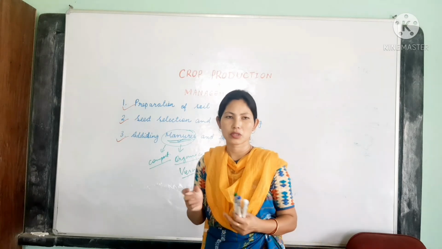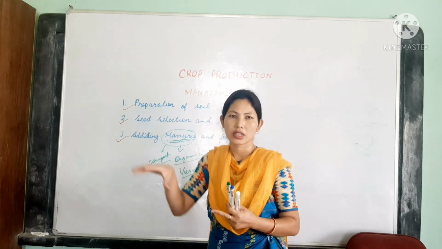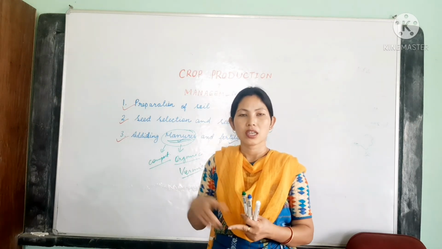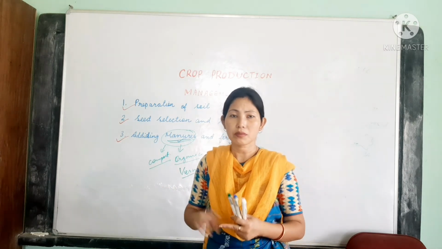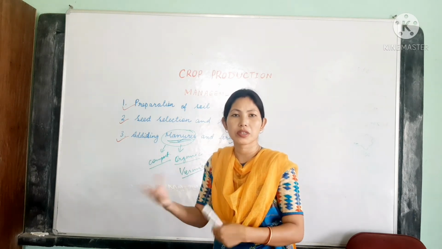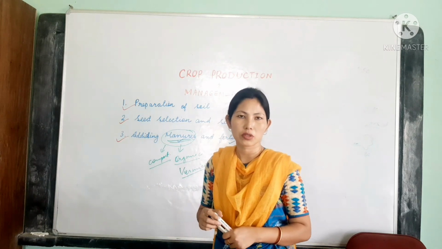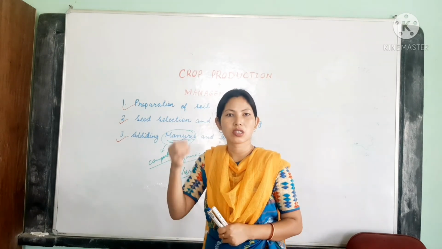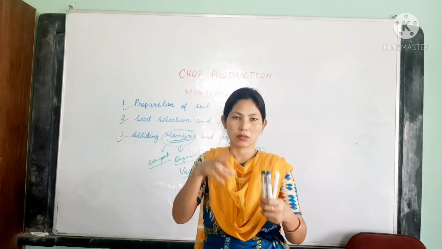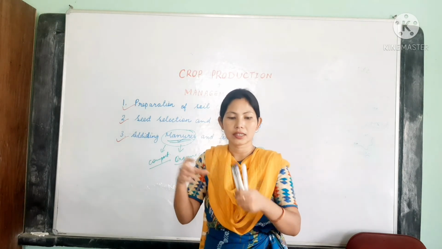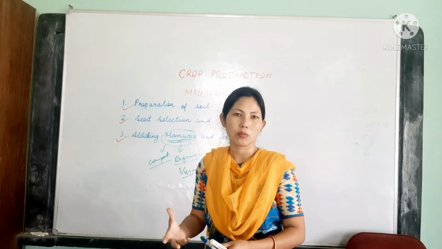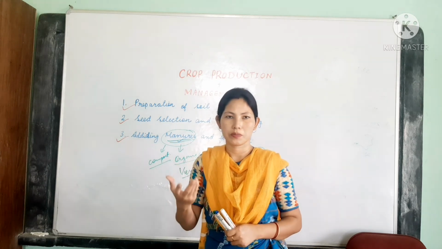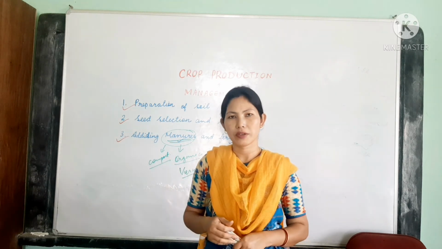Much organic waste is produced in the household. So in every household, the organic waste or kitchen waste can be collected, like vegetable peels or leftovers, etc. Even from the vegetable market, the leftover vegetables that are wasted can be collected and used for vermicomposting. Here the earthworms are used to decompose the organic waste, because the earthworms feed on those substances, the organic matter, and then the castings of the earthworms serve as a compost, known as vermicompost, which contains a lot of nutrients and has a beneficial effect on the crops.